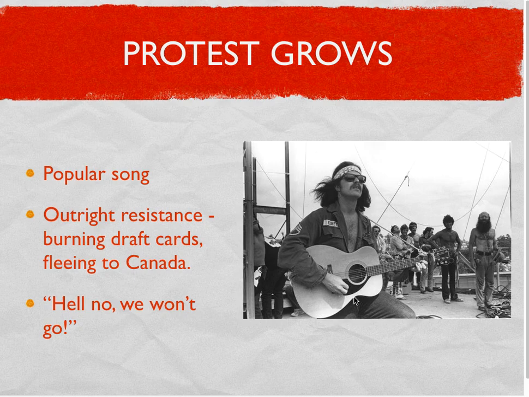Now, the majority of veterans that came home from the war did not become protesters, but many did because they were disillusioned with what they had experienced at the war. And they came home and actually joined protest movements. One of you had to read the book Born on the 4th of July, which is the story of a Vietnam veteran who did this. So this is Country Joe, and probably his most famous song is Fixin' to Die Rag, which is an anti-Vietnam War song. And the typical chant, as you see here, forgive me, my students, but the typical chant was, hell no, we won't go, in which the burning of draft cards and so on and so forth was encouraged.